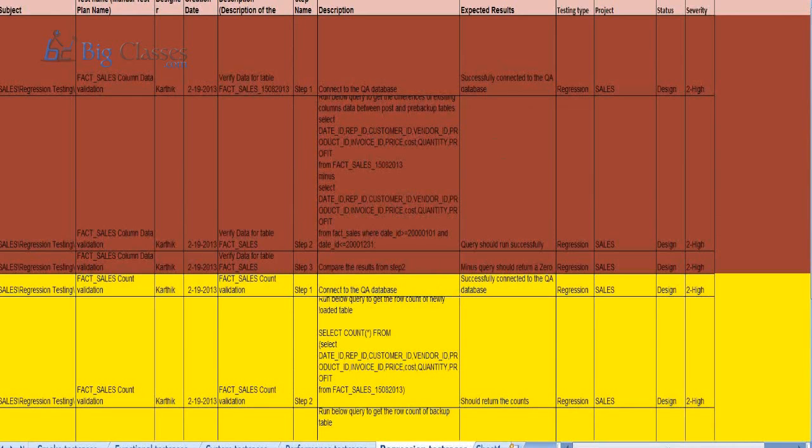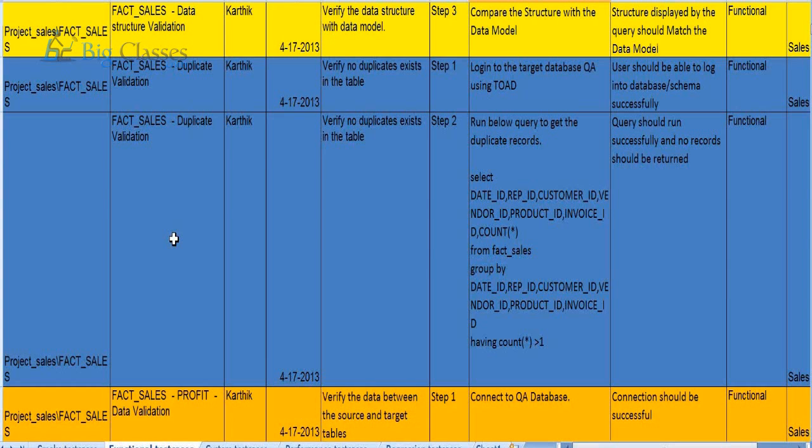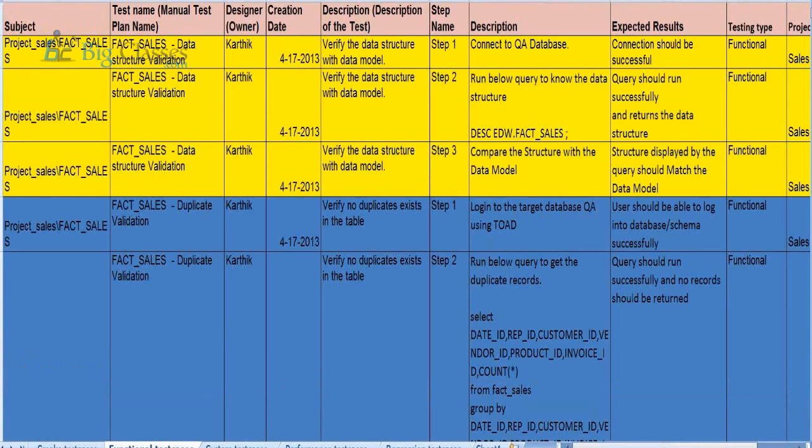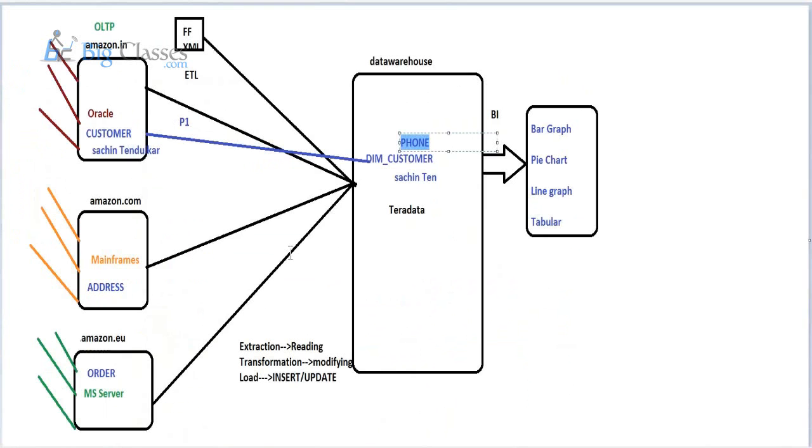So this is about the functional, the different types of test cases which we write. When you talk about ETL testing, when you build a data warehouse, any tool can be used. As an ETL tester, we must be prepared to test any kind of ETL tools or programs.